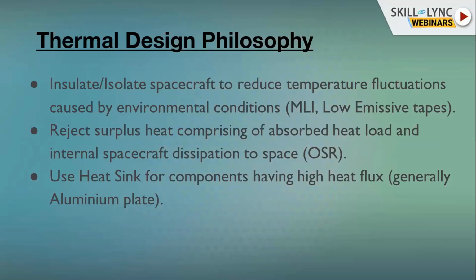Other than this, if there is an internal unit which is dissipating heat, you can just mount this unit under the panel where this radiator is placed so that it can dissipate the heat to the environment. So now the advantages become twofold. First of all, you are receiving less heat from the environment, and secondly, you are radiating more heat to the environment.